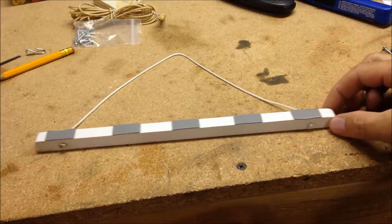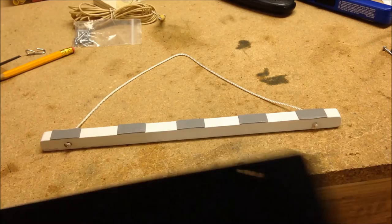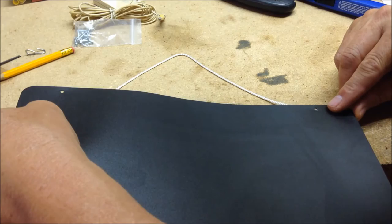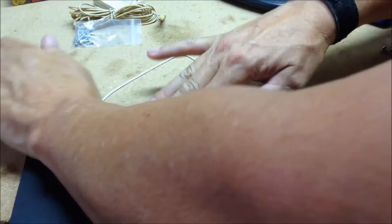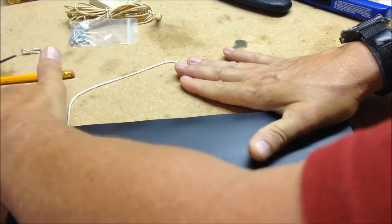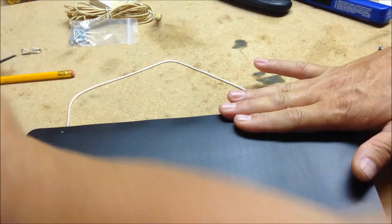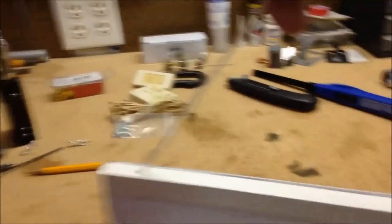Here's the stick that I made with some string, and I've got five pieces of extreme tape on there. I've cleaned off the edge of the antenna with alcohol, so I'm just going to line this up and then press it down. That's how it's going to be held to the piece of wood - with those five pieces of extreme tape. That way it'll be waterproof, flexible, and not permanent if I ever want to take it off. That should take most of the bow out of it.